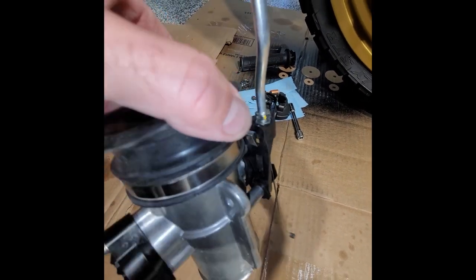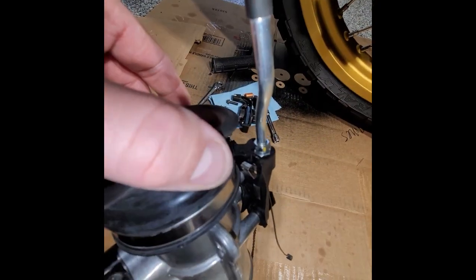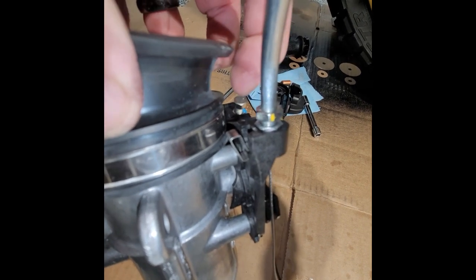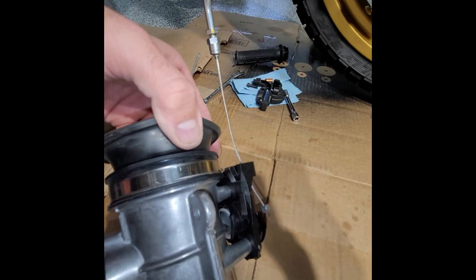Turns out there's a little tiny metal clip you can see to the left. You have to pull that clip to your left as you're viewing it right now. Let me show you.